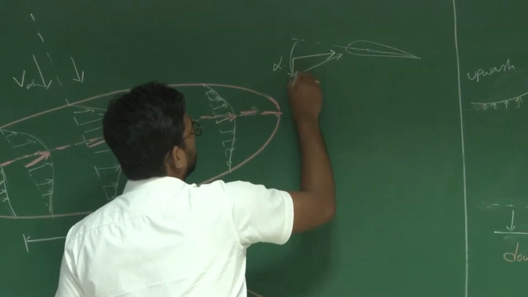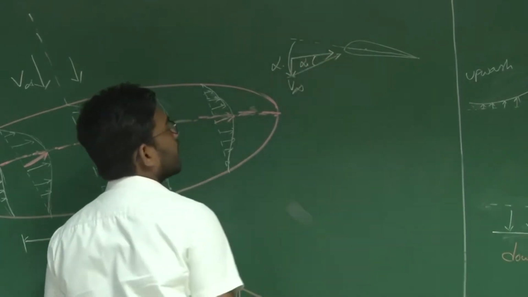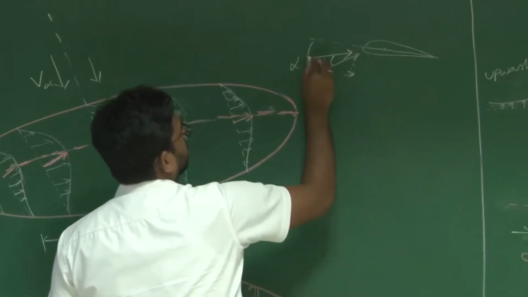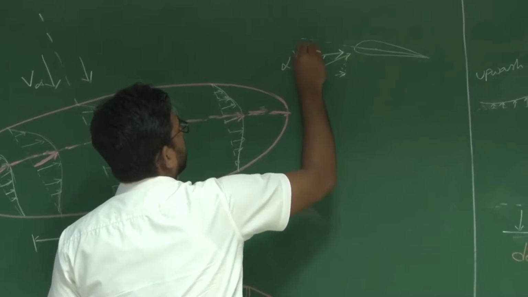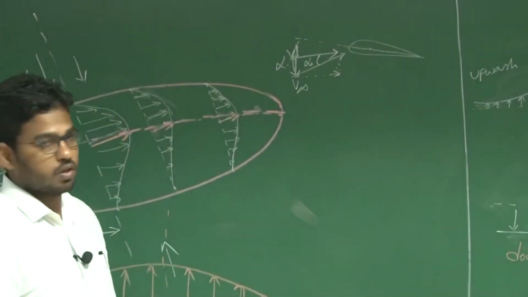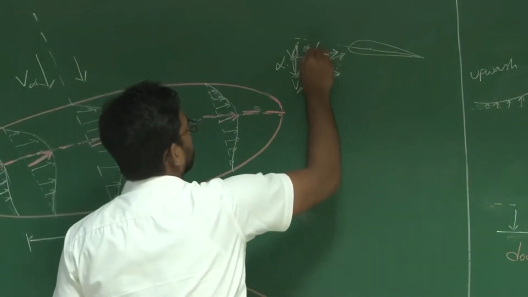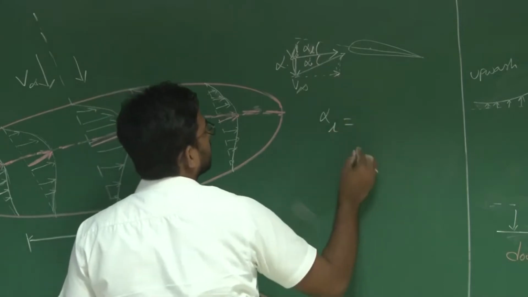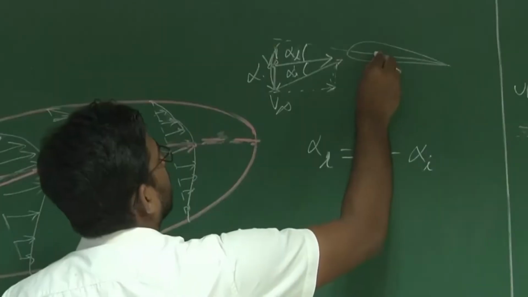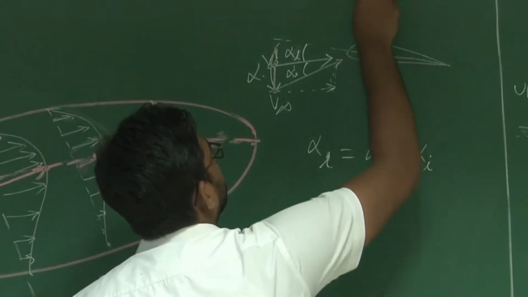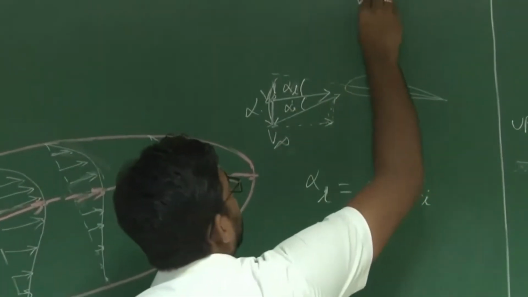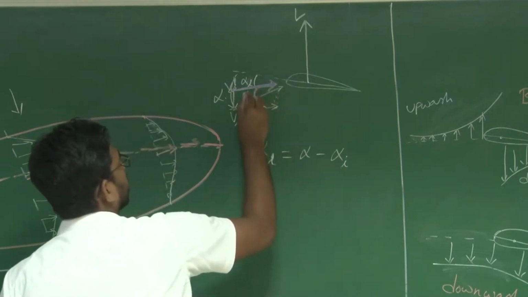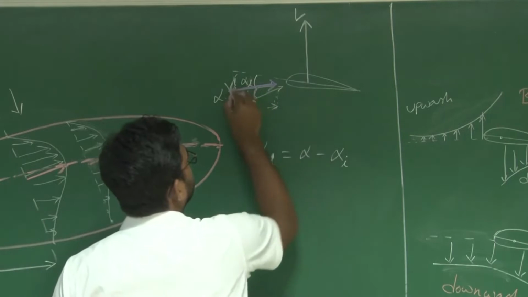So this is induced by a downwash, right? This change in angle of attack is because of the downwash. So this is your actual V infinity, this is V infinity at that particular location, V infinity prime. Okay. So the effective angle of attack for this airfoil is alpha effective, or the local angle of attack here is alpha L. So this alpha L is equal to alpha minus alpha I. Now the total lift of the entire wing is perpendicular to the free stream velocity, L, but this is the local velocity because of this induced angle of attack alpha I, right? So the local lift will be perpendicular to this particular quantity, right?